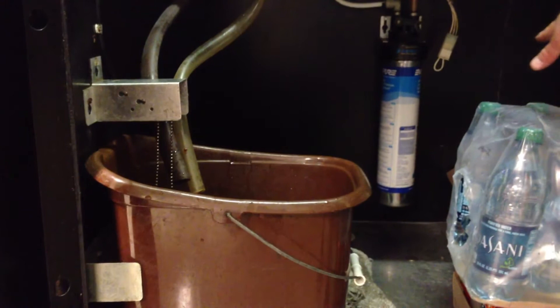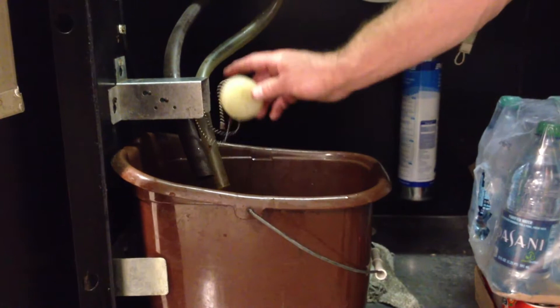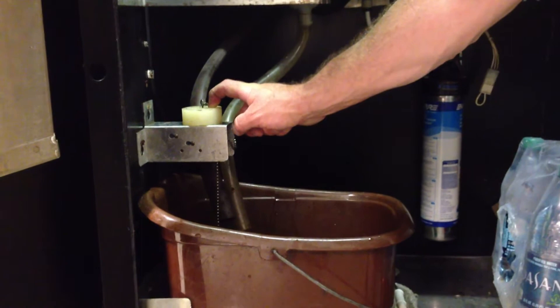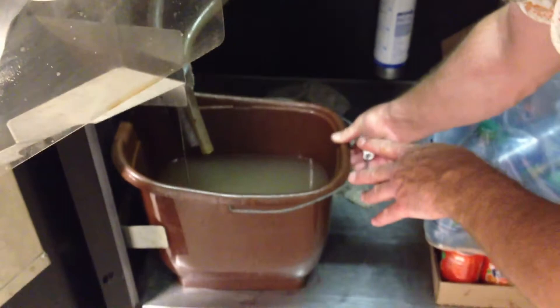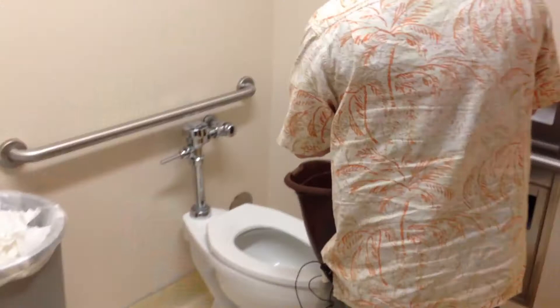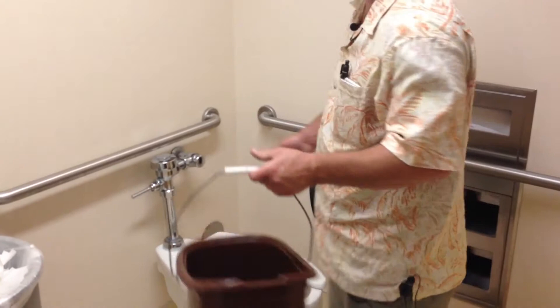This machine is a freeze-dried machine, so we don't need to worry about coffee grounds, but we do have this bucket for the water when it flushes, when we clean it, and anything that drips through when people buy beverages. We're going to pull this float up and put it up here — once we put the float up here, the machine will no longer function, so we don't have to worry about anyone trying to get coffee while we're gone. I'm going to take this, empty it in the bathroom, clean it out, and then add some antibacterial soap or Clorox to keep any mold from growing in it between visits. You have to make sure there's a place in the facility where you can dump out your wastewater. This is always a concern when setting up an account with a coffee vending machine — you need some way to get rid of your wastewater and clean up your bucket.